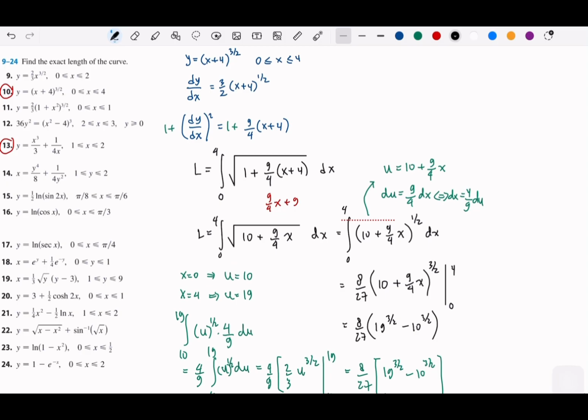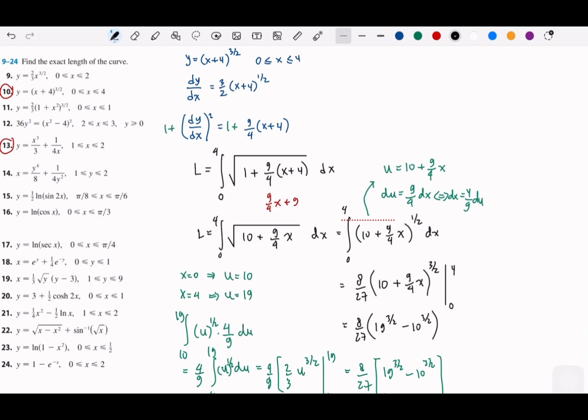But if you want to write the whole thing, you can substitute with some u, get the u, substitute dx, put it back here, and then you get this du, 4 over 9 du. And don't forget, when you change from x to u, you also change the endpoints. If you substitute from x to any variable, change the numbers also. So change the number from 0 to 10. Where do we get this 10? Basically we take x to here, 0, so 10. It's 4, 19, right? Okay.